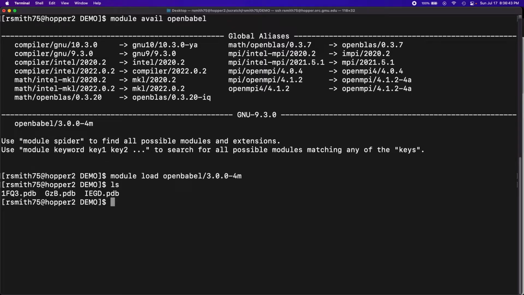So I'm going to use an OpenBabel command to convert the ligand into a PDBQT file.